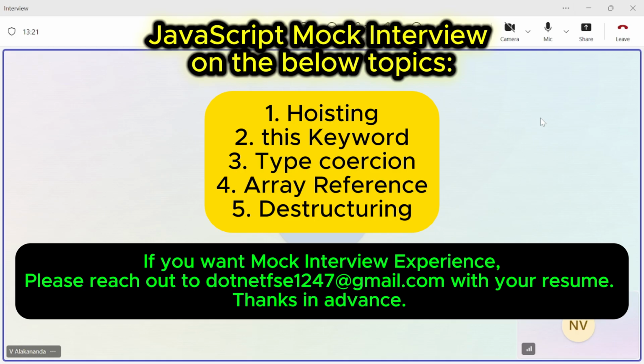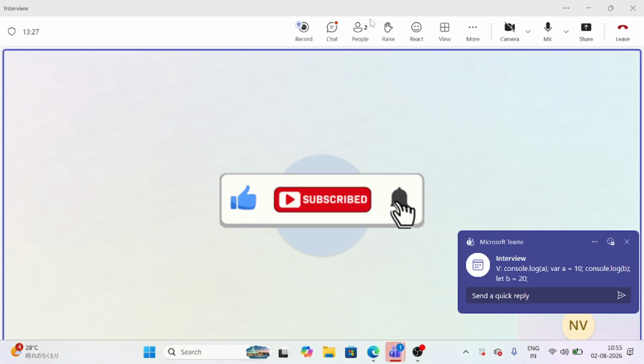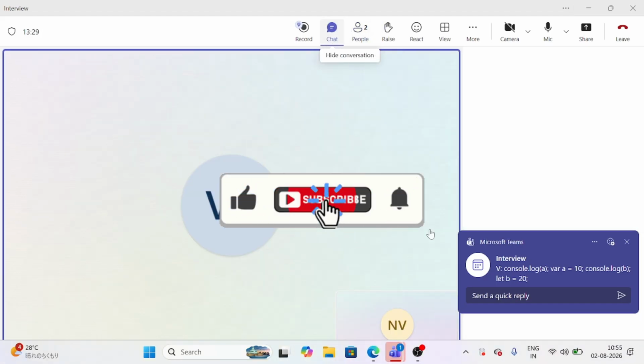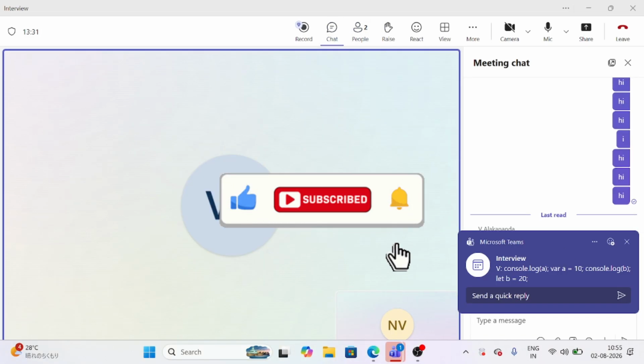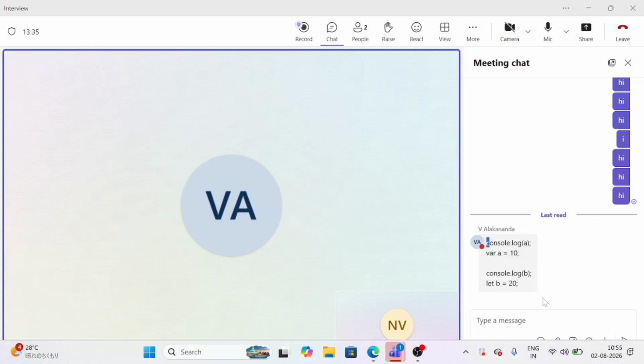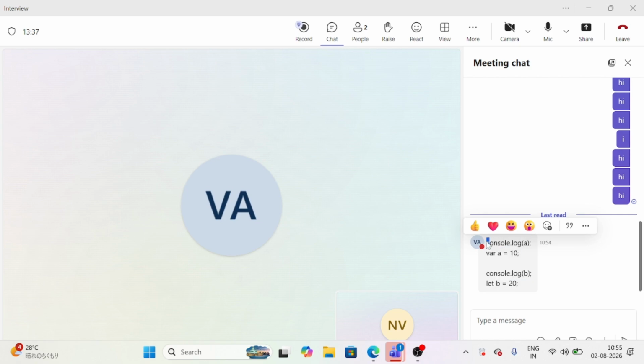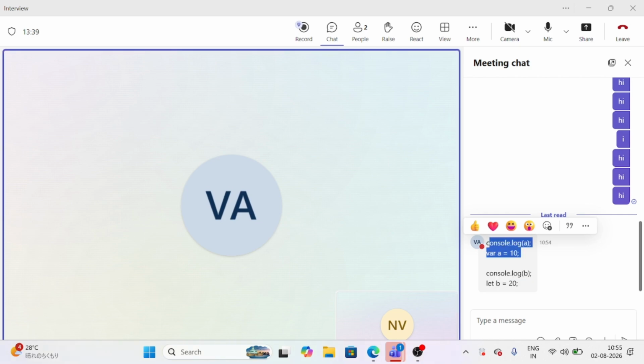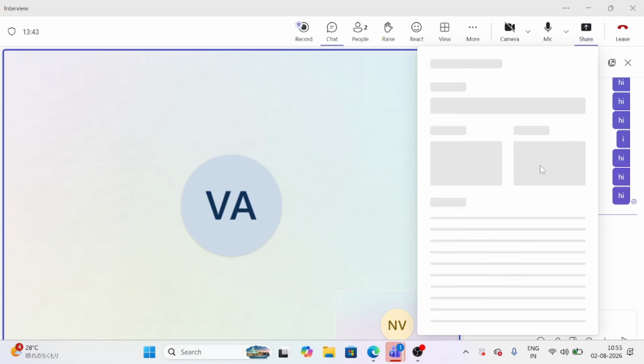I'll give the code snippet in the chat box. So, can you walk me through this and explain the output? Yeah, sure. Parallelly, I will copy this code snippet. And please share your compiler screen. Yeah, sure.